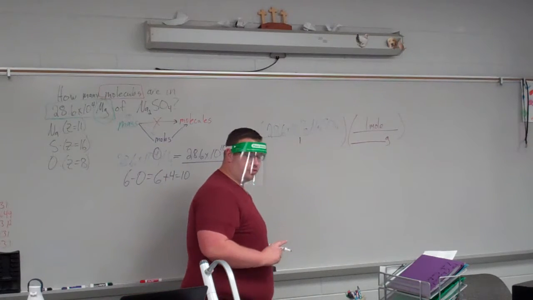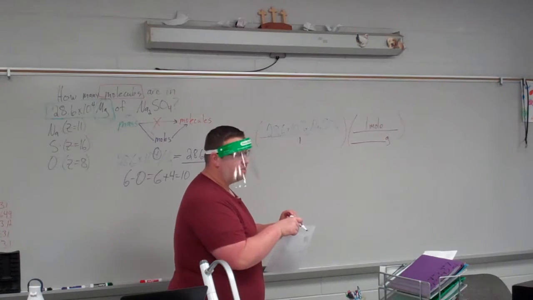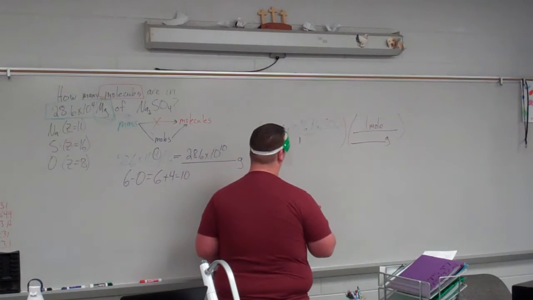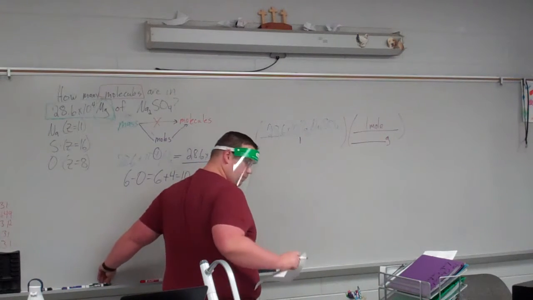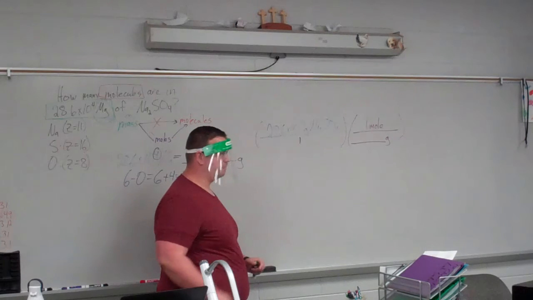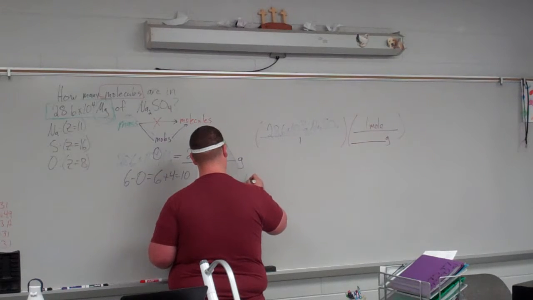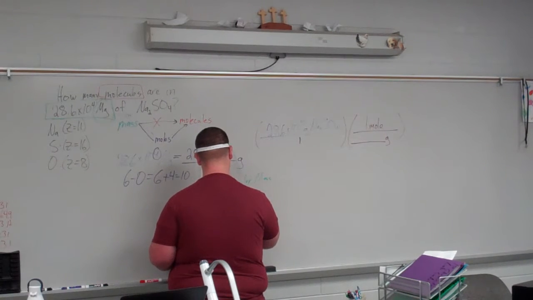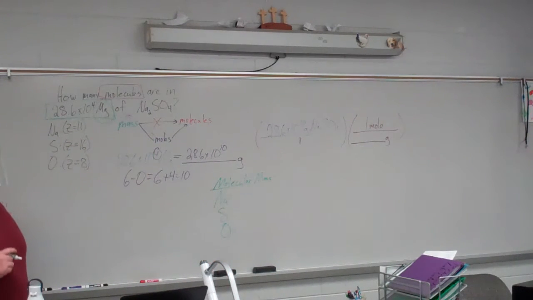So, in order to do this, you're going to utilize your periodic table. This is how I like to do this. I highly recommend doing it this way because it just works out nicely. Write down every element you have. I'll do it in green because this is going to get messy pretty soon. So, molecular mass. I have sodium. I have sulfur. I have oxygen. Next to them write down how many of them you have.